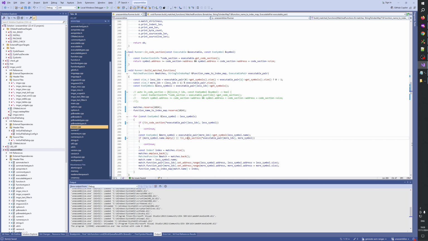Okay, but we now have this here, executable pair. More index.